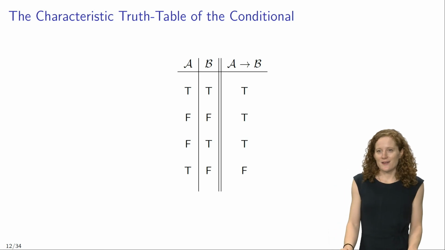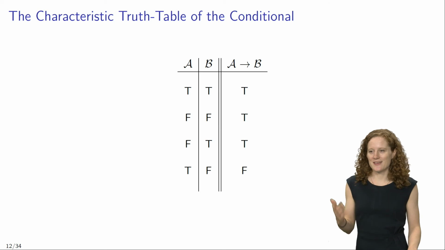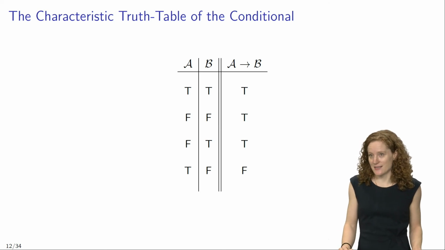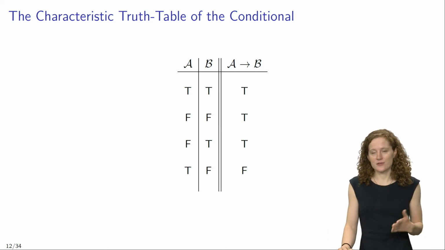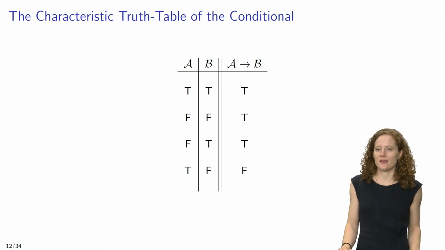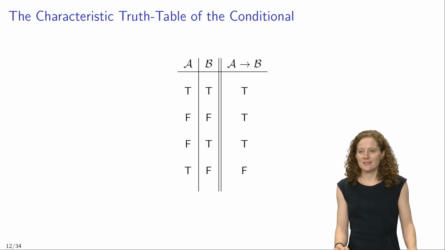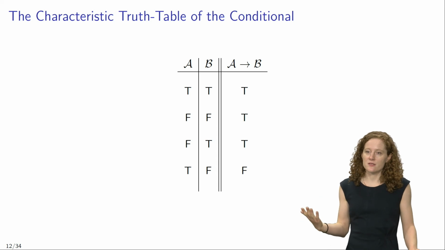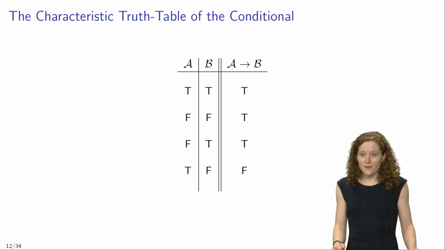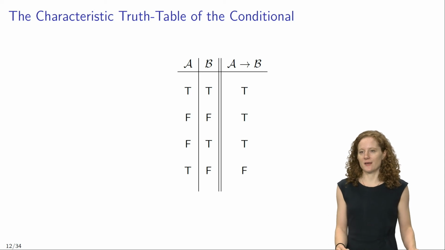Here we have the characteristic truth table for the conditional. So on top of the assessment column, you see the conditional sentence, if A, then B. Our truth table again has 4 rows representing all the possible valuations for A and B. And what the truth table then tells us is that if A, then B is true, except for the one case in which A is true and B is false. That's represented in the 4th and final row all the way at the bottom here.